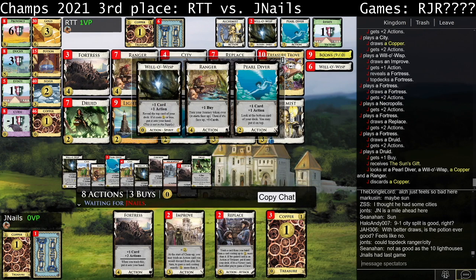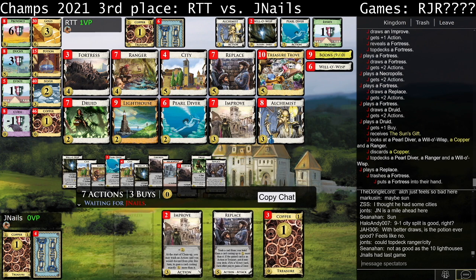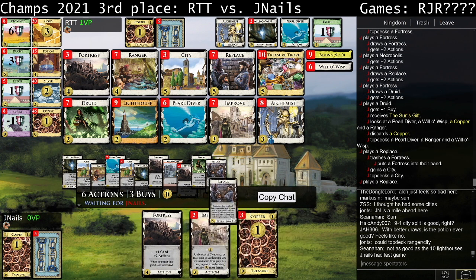I like top decking 2 cities over city ranger. Yeah, I was thinking that as well. I was just trying to consider out loud what the possible lines were. So you could choose to play the ranger to flip the token, but then you would lose the cities. So it's kind of not worth it for me as well. Yeah.